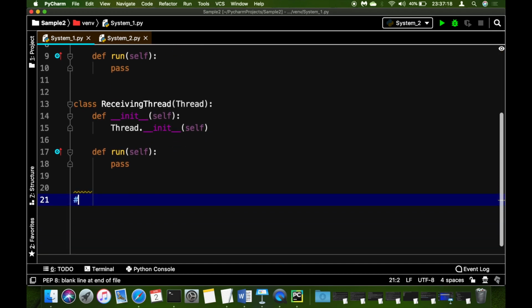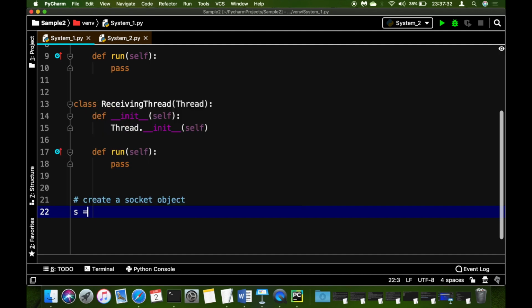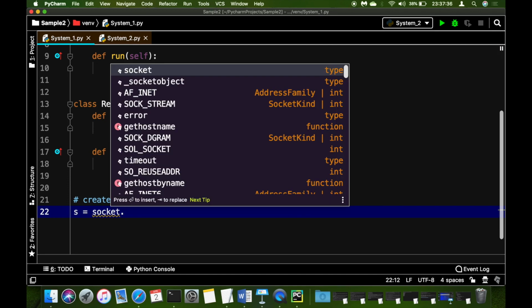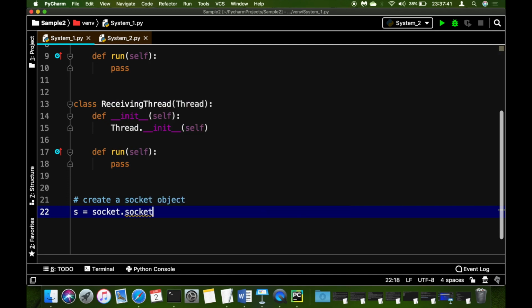Now the first step is to create a socket object. For that, let me name the socket object s equal to socket dot, that is module dot class name.